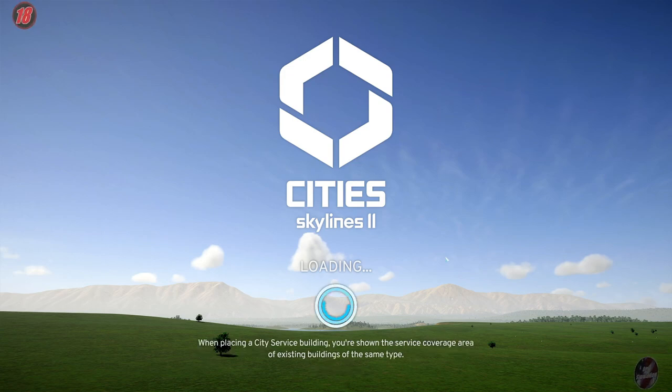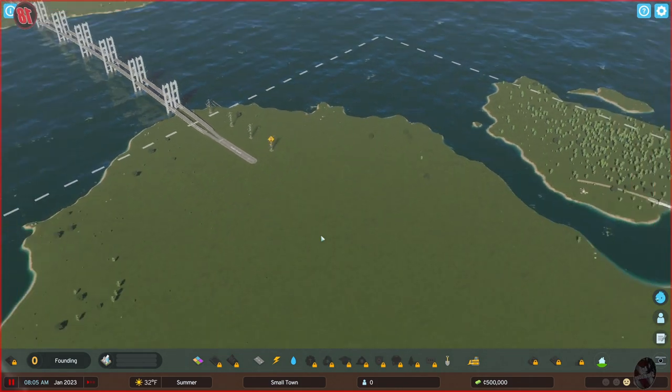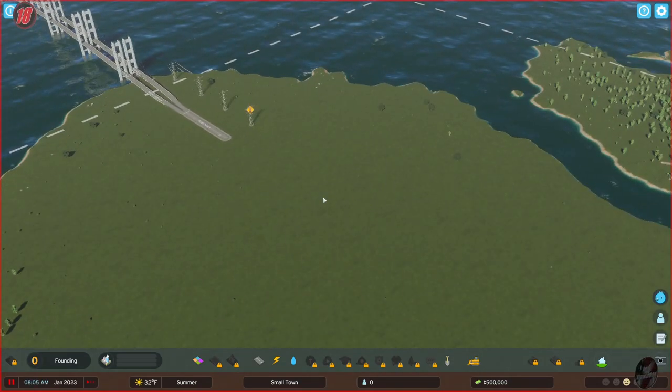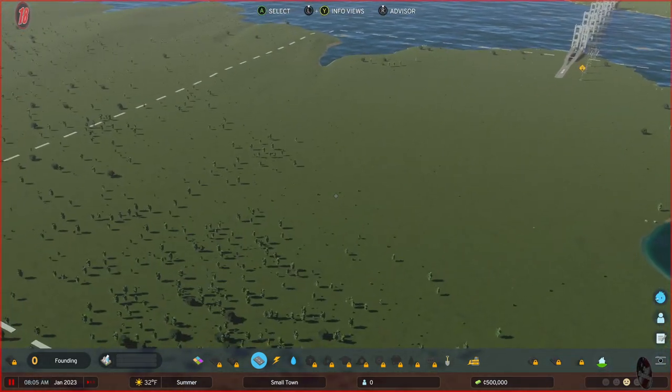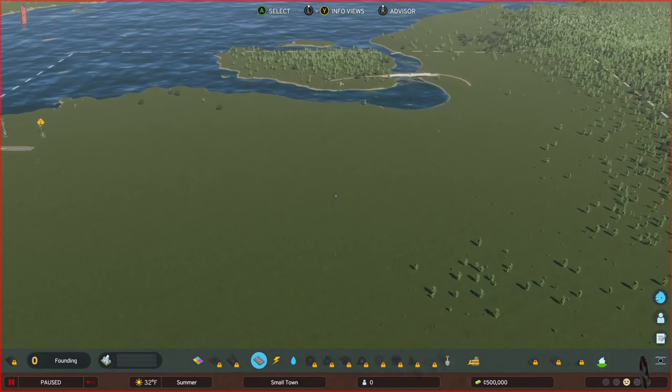Now we just gotta wait for it to load, which I know Cities Skylines took a hot minute at times. Of course, that was after things were... Okay, how do I look around? I know how to zoom out now. Oh, that's a good thing. But it'd be nice if I could look around. Okay. Wow. A bit choppy looking.